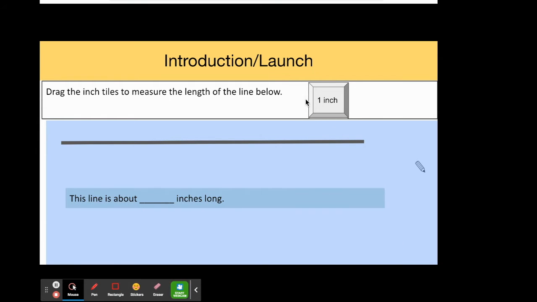So this gray box right here, this gray square, is an inch tile. It says we can use these to measure the black line below. Notice that in the center of the square tile, it says 1 inch. That must mean that this square is also equal to 1 inch. How many inch tiles long is the black line? We will try it together.